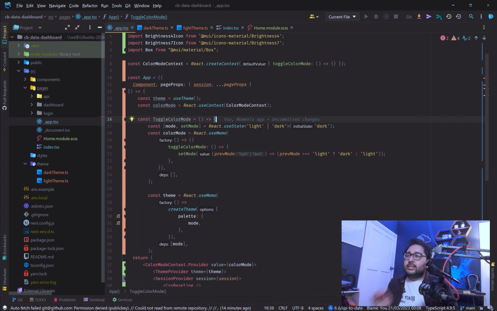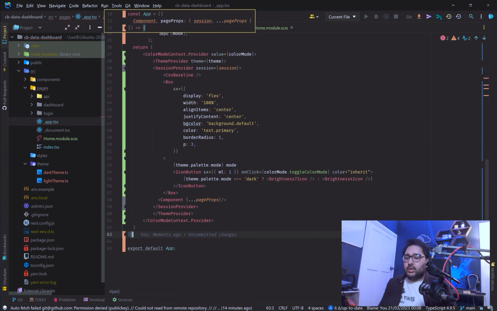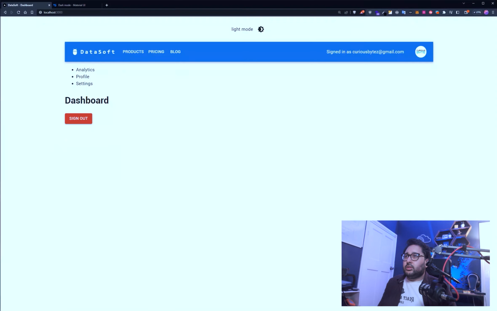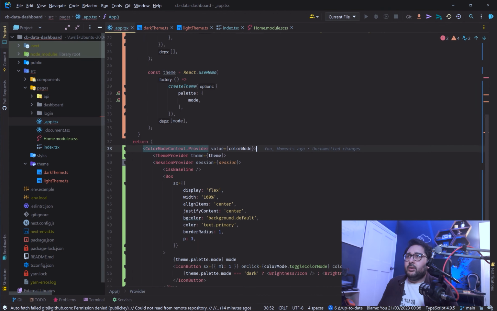Aha, right, so you can see here we've got toggle color mode, and that's why it asked us to close it here, because we are essentially not closing this function. So now theme and color mode is being used, that's closed. That's closed. Right, this should, there we go. So as of right now, we've got this button up here, but it's not doing anything. So let's just go back and see why that might be.